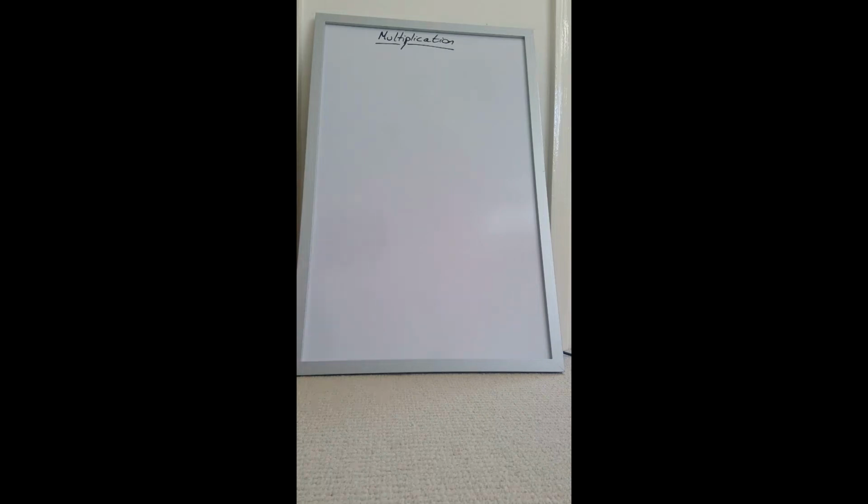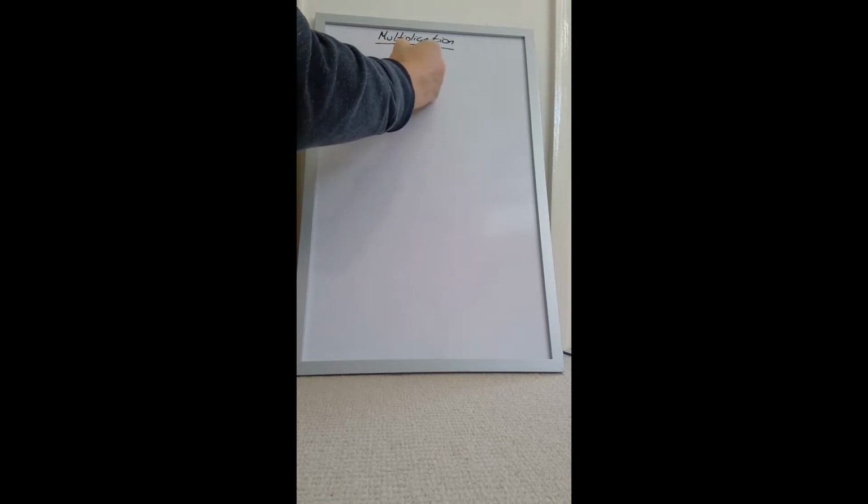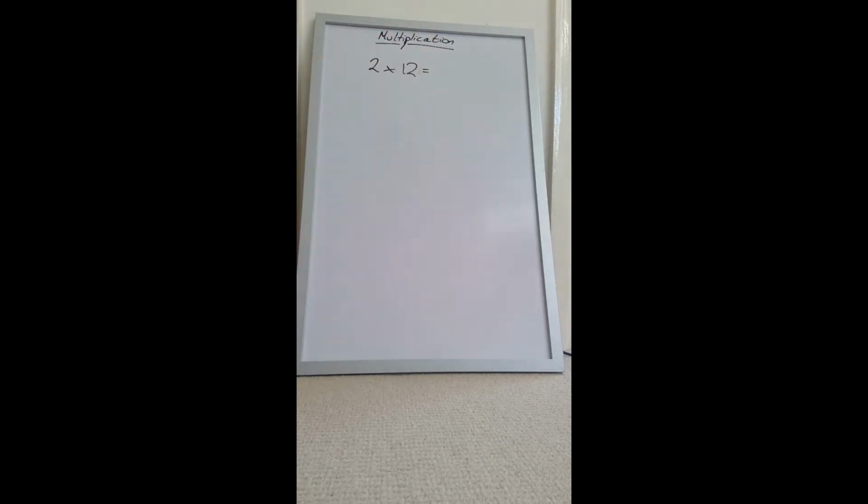Hi, Year 3. For today's lesson on multiplication, we're going to start thinking about how we can use exchanging when solving a multiplication problem. Yesterday, we started to look at arrays for solving problems such as 2 times 12. When we were solving these problems, the first step was to write our number sentence. Then we labeled and partitioned our two-digit number.